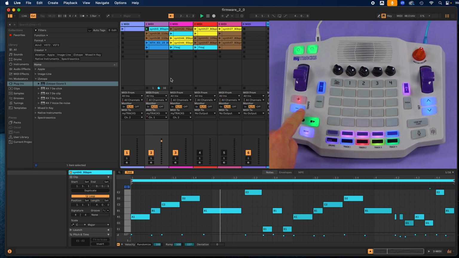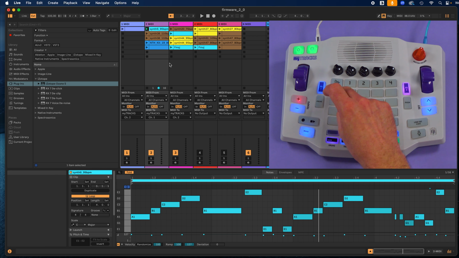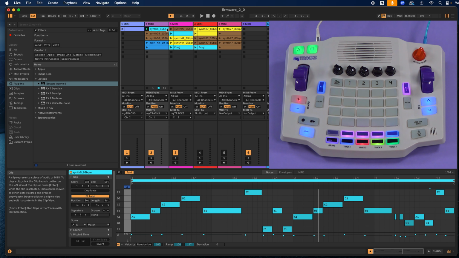You'll see as you turn your tempo down, it changes the tempo of the Ableton Live. So to do this now, we're just about there. So all we really have to do now is just hit record, and these notes that are in Live will go into the myTRACKS. Let's give it a try.